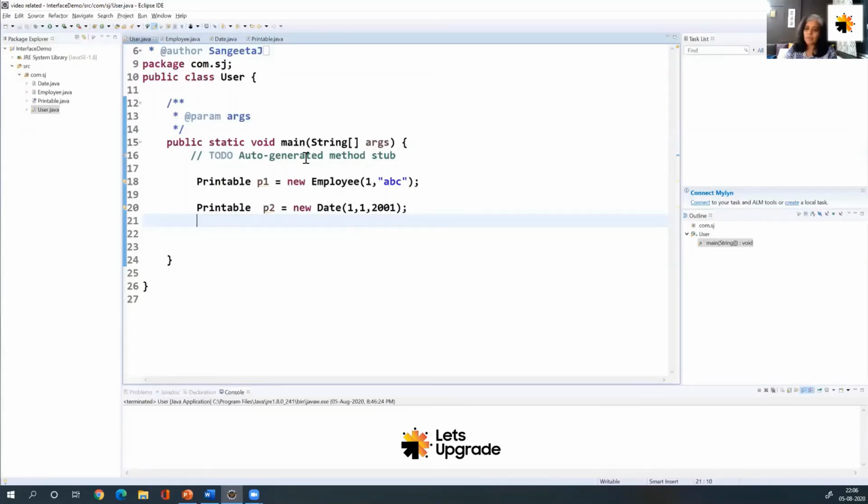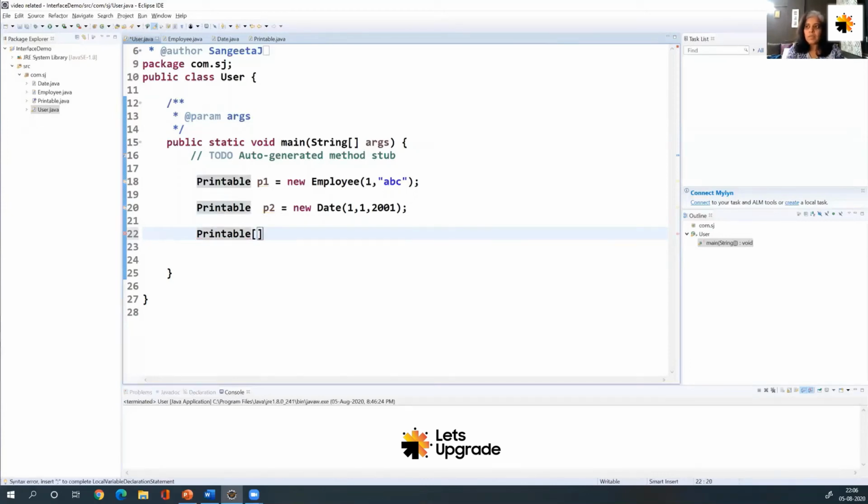But now, because of this interface printable, can I create a single array of printable references to point to different types of objects like employee or date? I cannot create the object of interface, but I can create a reference of interface. So I can also create an array of printable references.